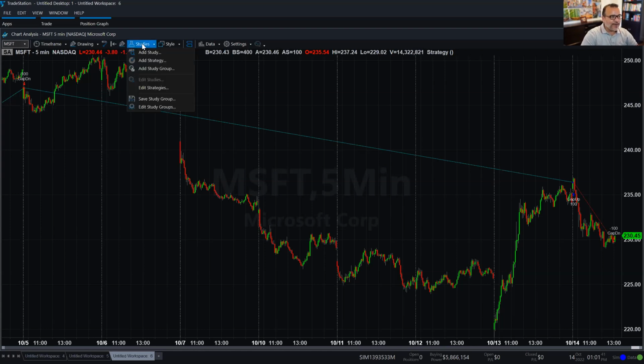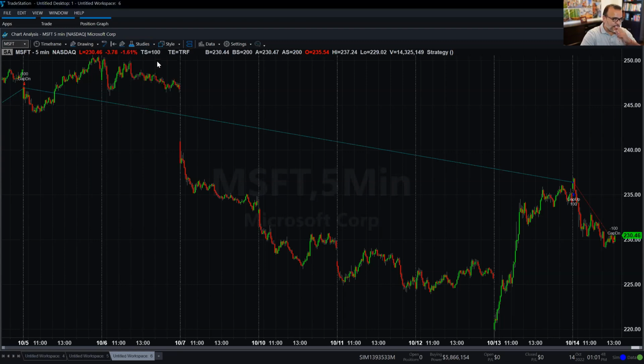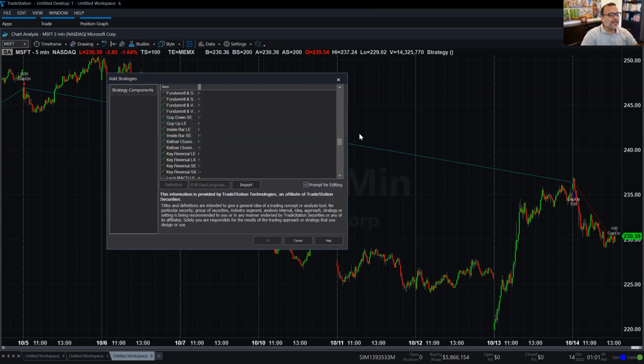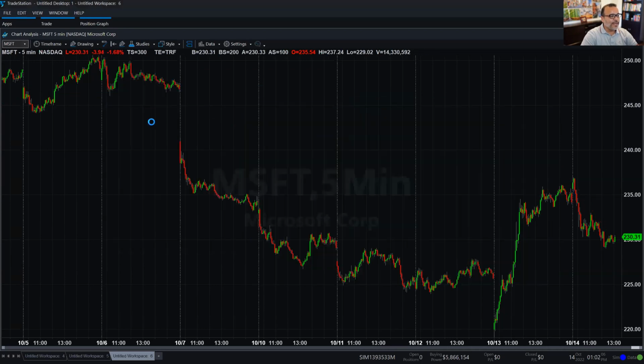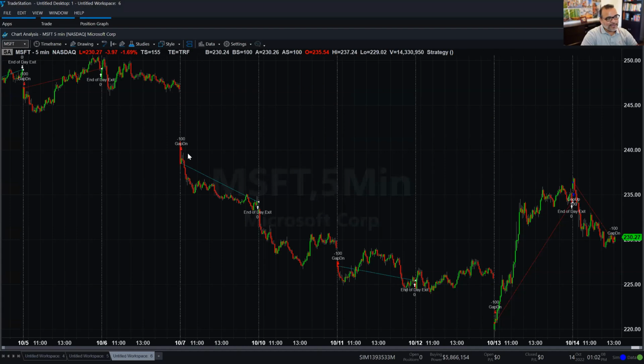So let me go ahead and add another strategy to this and see if it's going to make it better or worse. As you guys remember, this is more like a break-even strategy, but I'm going to do something here and add a close end of day strategy. Let's see, I think it's called close, or here, close at end of day. That's what it's called. So that way, every single trade will be exited at the end of the day of the gap.